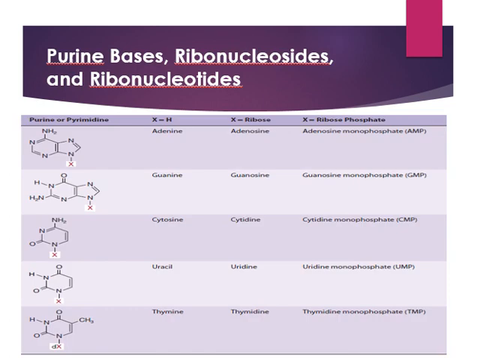Now you have studied the basic definitions of nucleosides, nucleotides and the nitrogenous bases. This is the cumulative table of purine bases, ribonucleosides and ribonucleotides. This is the structure of purines and pyrimidines. This is the structure of adenine. When there is attachment of ribose sugar, it is called adenosine. And when there is addition of a phosphate group, this is called adenosine monophosphate.